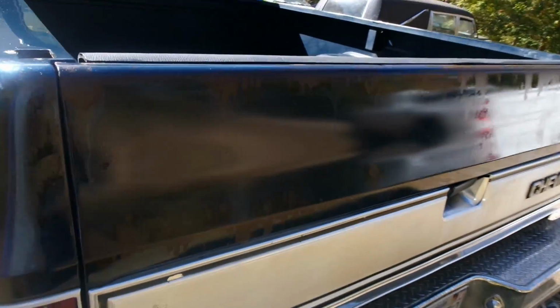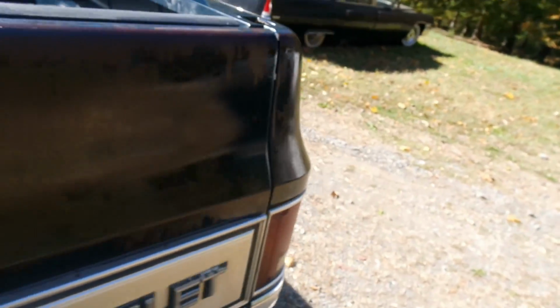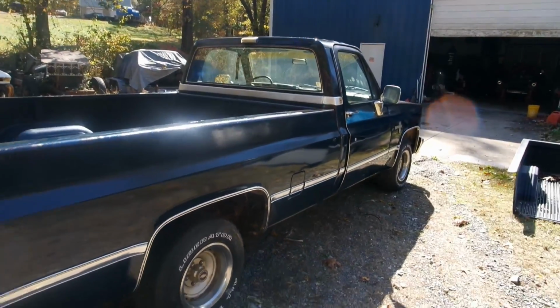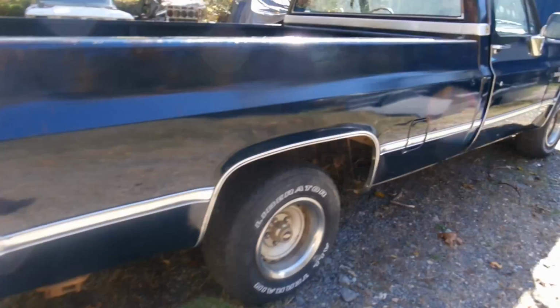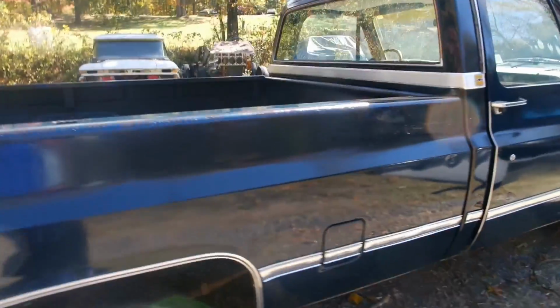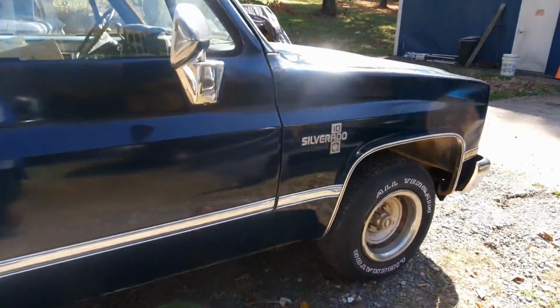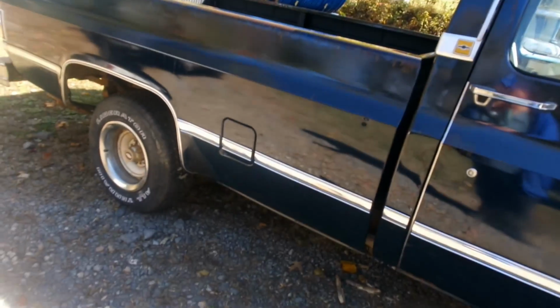Then when you get close up, all the rust is just clear coated. Oh, it's beautiful. I don't even know what to say. But I should have put it on thicker. I should have put it on a little thicker, I think.